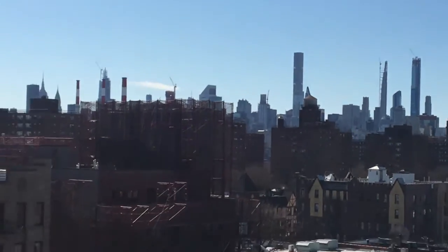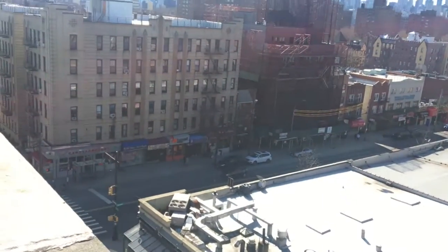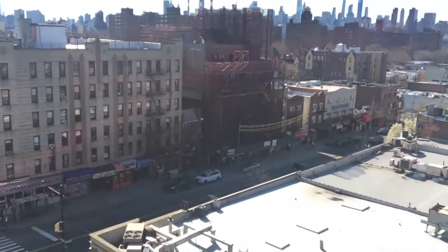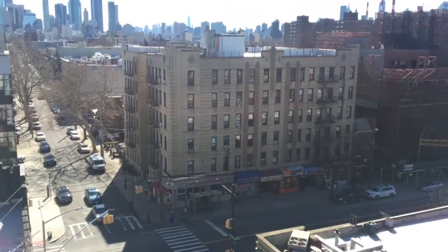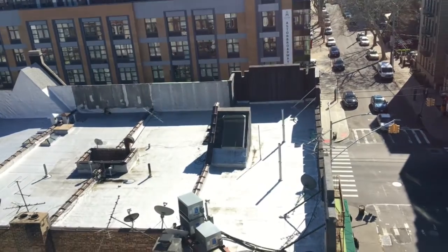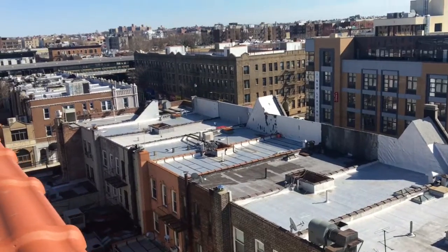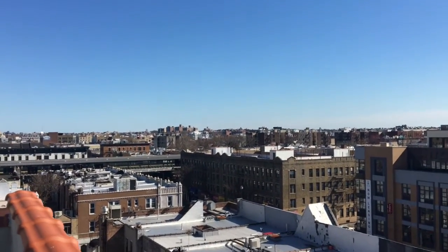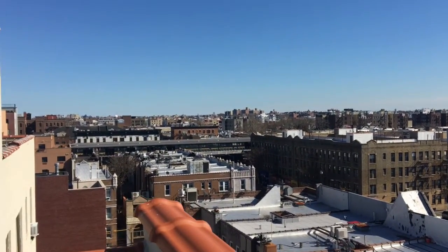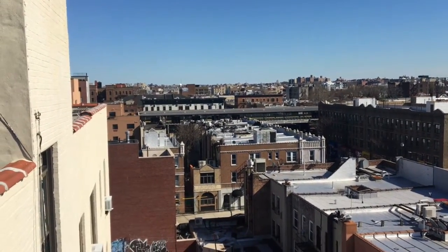Now, a lot closer to home here is my neighborhood, Astoria, Queens. Astoria is popularly known as Little Athens. That's an unofficial nickname because the Greek community here in Astoria is very well known and has a long and time-honored history here. But in the last decade or so, Astoria has taken over from neighboring Elmhurst as the single most diverse neighborhood on the planet. Now, that diversity is measured by the number of languages spoken and the number of national origins of the residents.